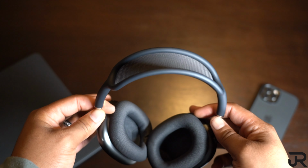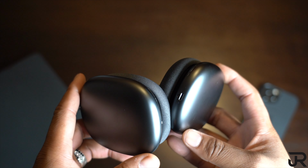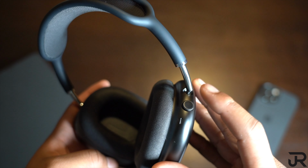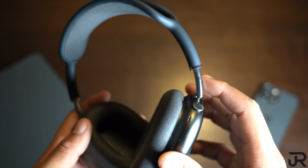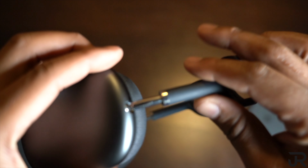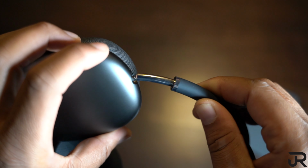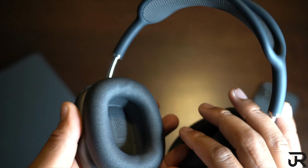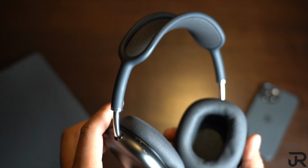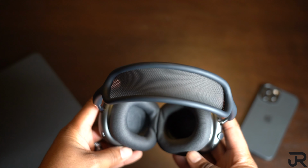So I definitely want to talk more about a different view from these headphones, just so you can see. That's the green light right there. Right there, that's the port we mentioned earlier. Here you can see this is the pause, play, next, volume up, volume on, dial. Right here you can actually get a close look on the stainless steel. I can actually show you that ball joint right there in action also. And then again, just a close up of the earmuff being able to come out. It's the headpiece right there.